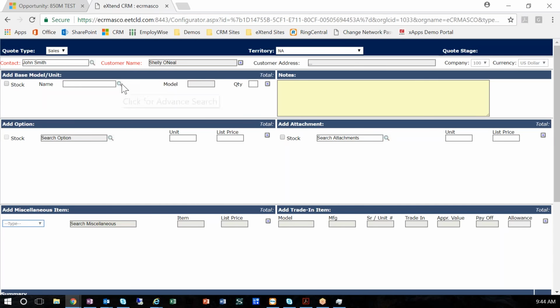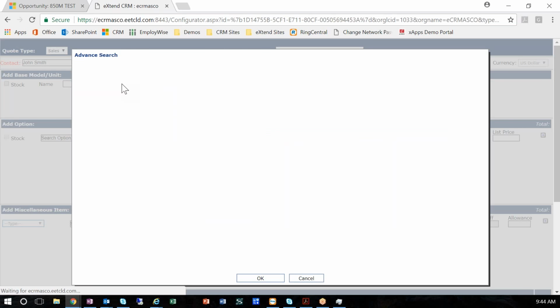Is that for everything, or is that a patch system issue? Say it again. Are we always just going to be able to quote one machine until we come out with a new product that has that feature, which we hope to in the future? Okay, but that's not going to fix it. All of our months with customers, the ERP can only quote one. That is just how it is. Right.